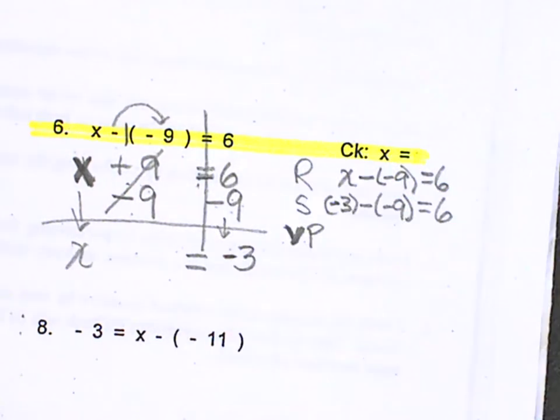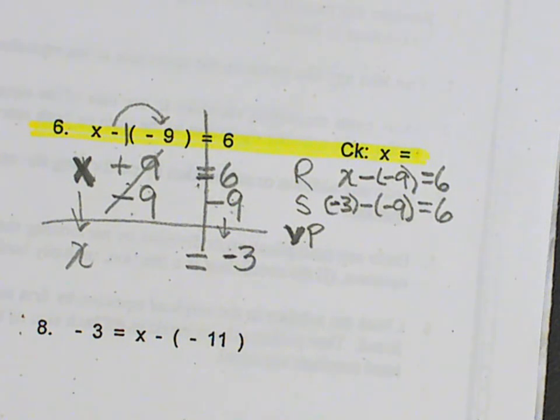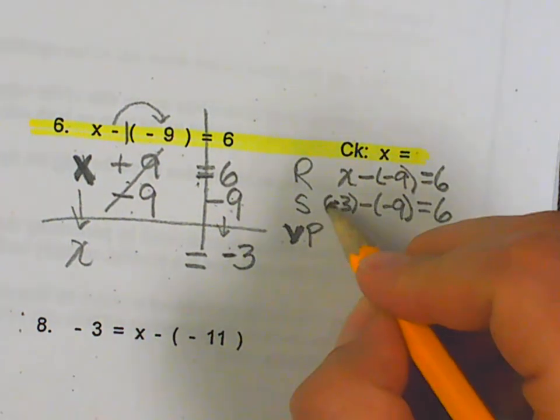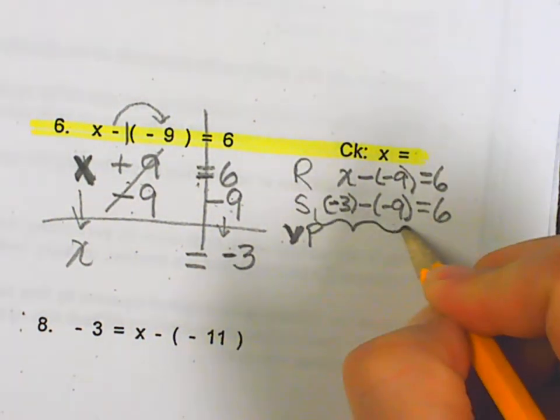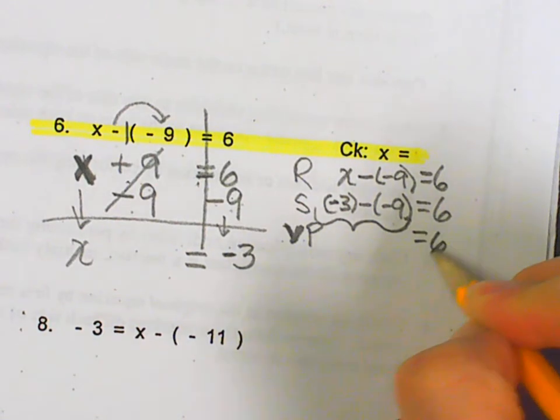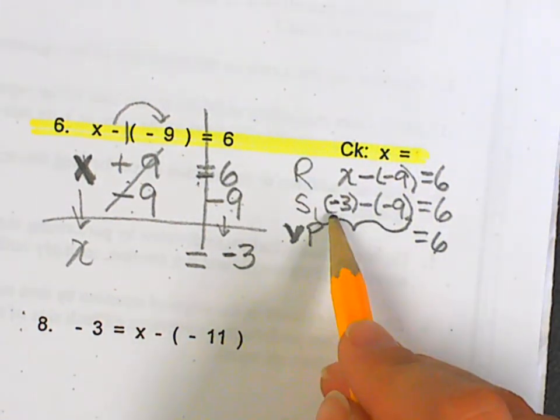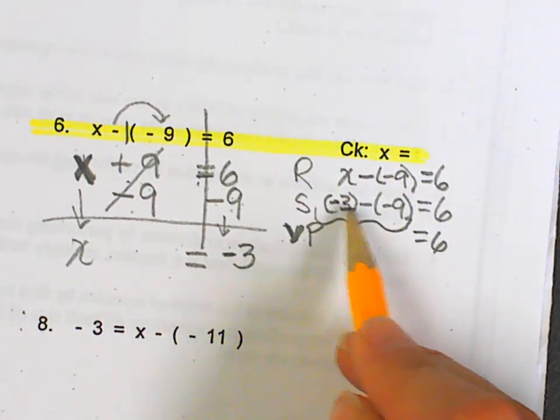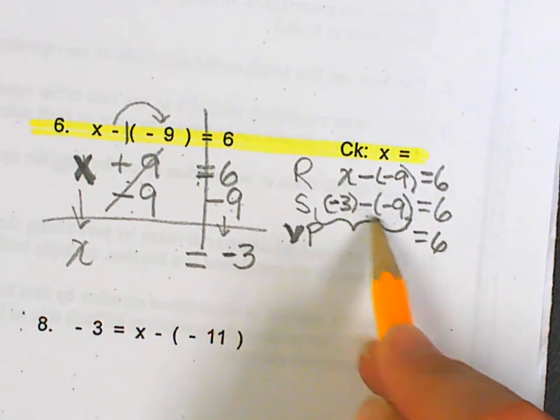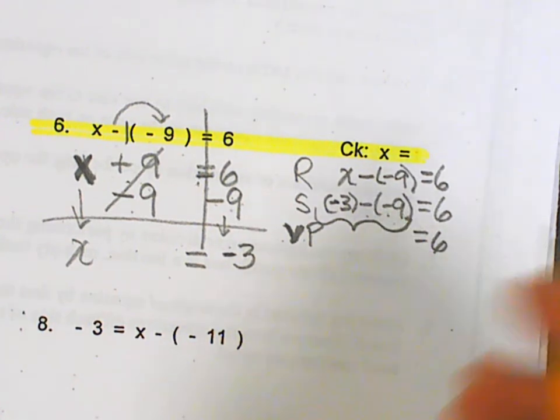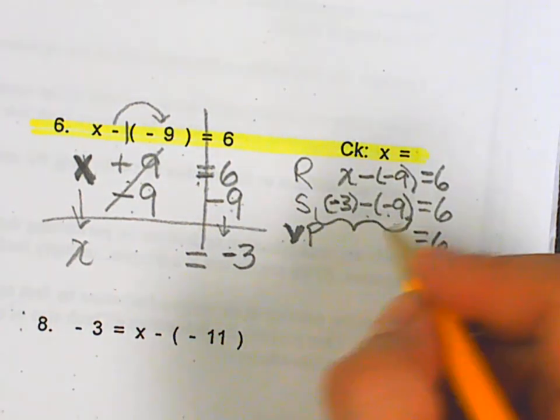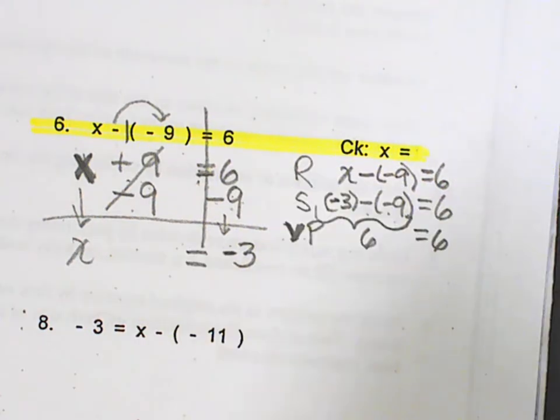And again, I'm going to verify this with PEMDAS, but I'm going to have the calculator do all the PEMDAS for me, because the more the calculator does, the fewer mistakes I make. So we're going to plug this into the calculator: parentheses -3 parentheses, minus, parentheses -9 parentheses. Put that whole thing in. Don't cheat. Do not cheat. This is no time to cut corners.